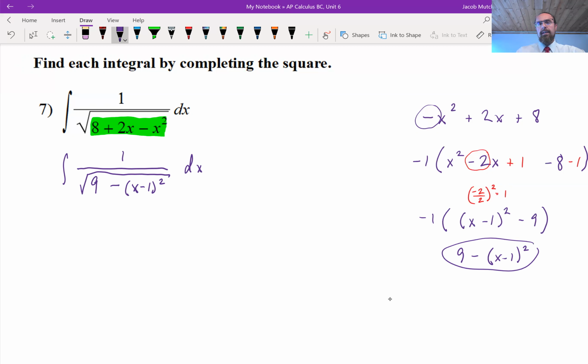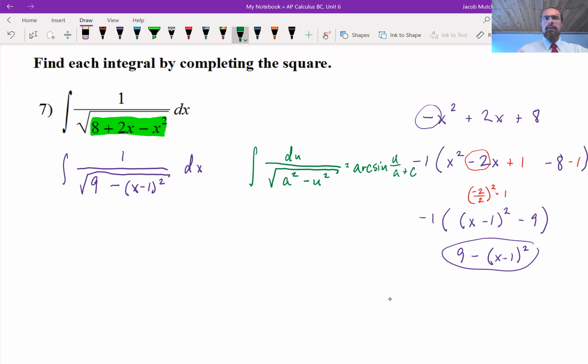So once I've got it into that completed the square format, I want to again compare it to some established basic integration rules. The one we saw in our first example involved arctangent. This one would match with a different rule. So this rule is going to be the integration of du over the square root, so it's got to involve the radical in the denominator, of a squared minus u squared. And what that's going to equal is arc sine of u over a plus c.